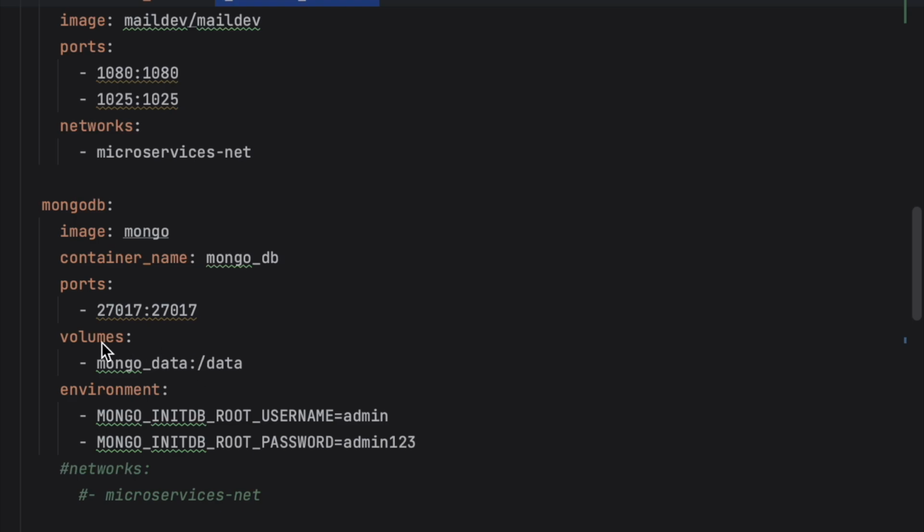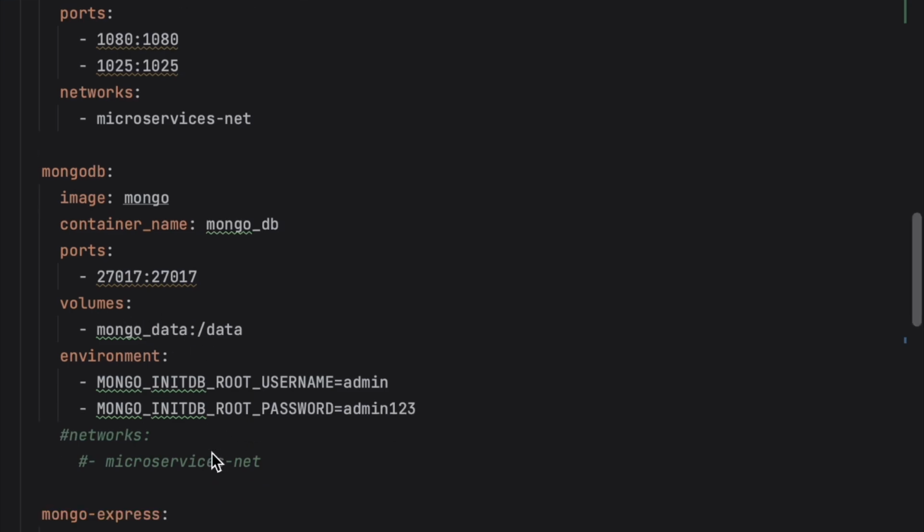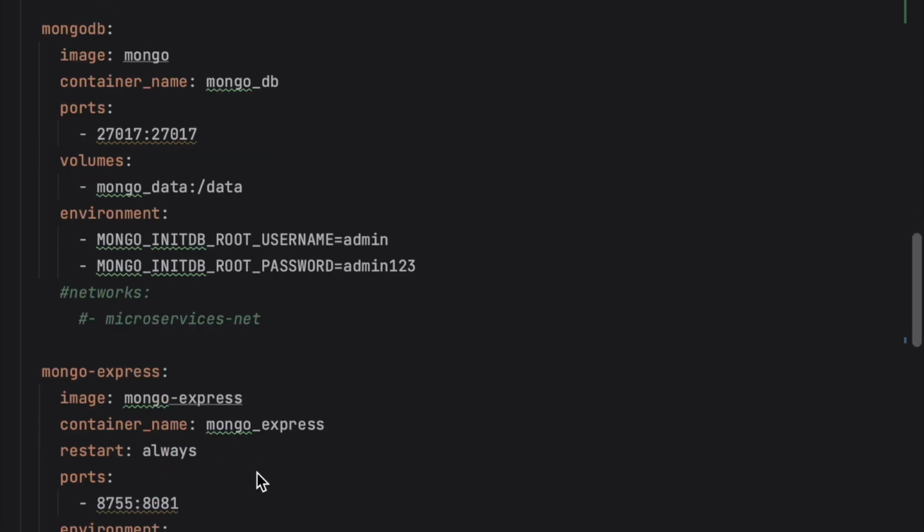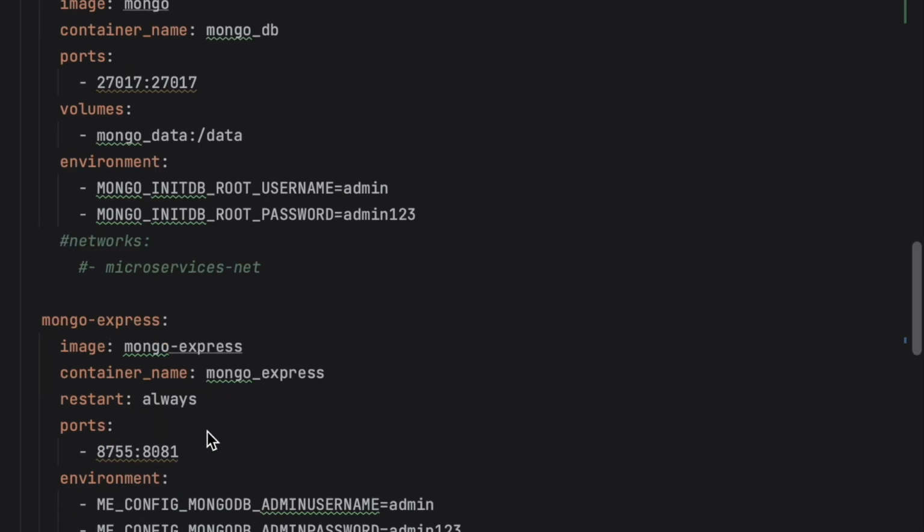Mongo data is the volume /data, and the environment is what we see here. We got admin, but this won't work, so I stick to the default admin, which is admin PASS. The password is P for Peter, A for Alpha, S for sugar, S for sugar. That's the password. You do not need to specify a network for this one as well. You will have problems. That's why I have commented it out.